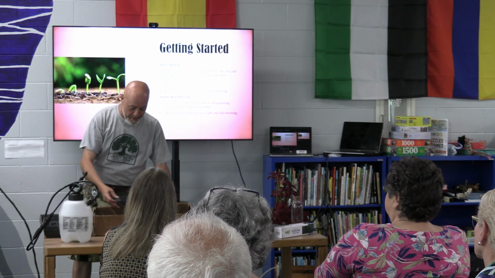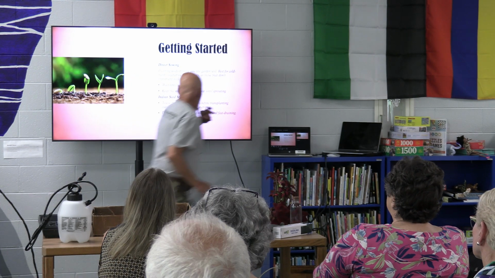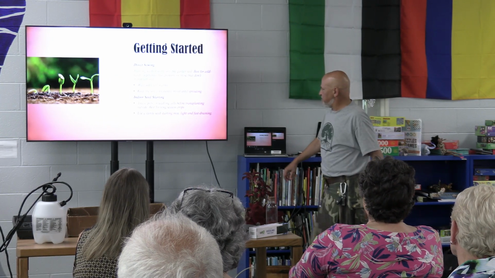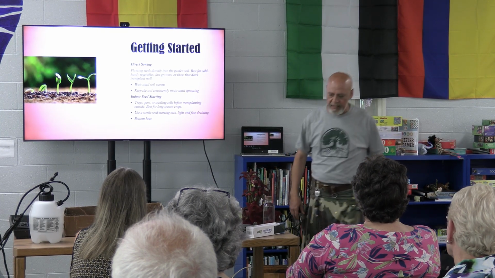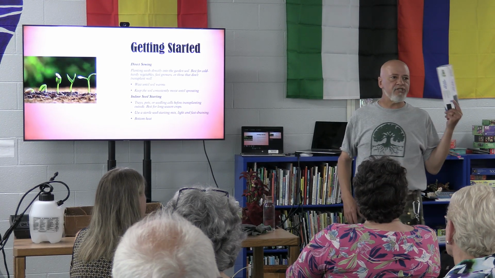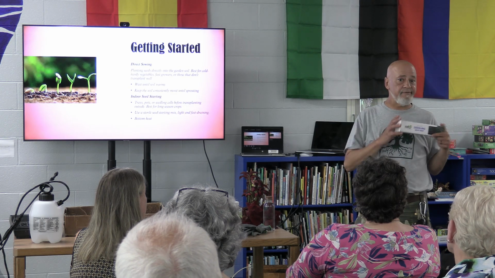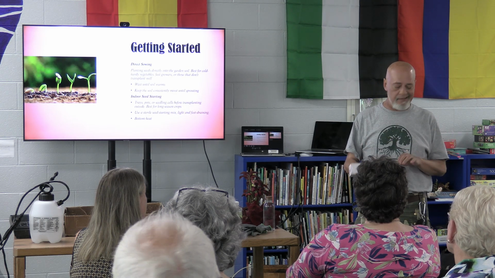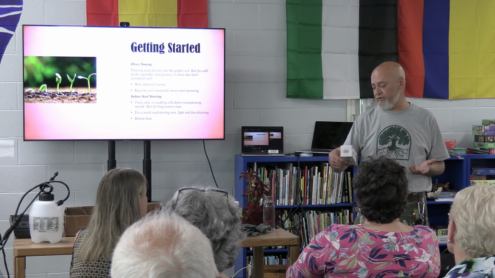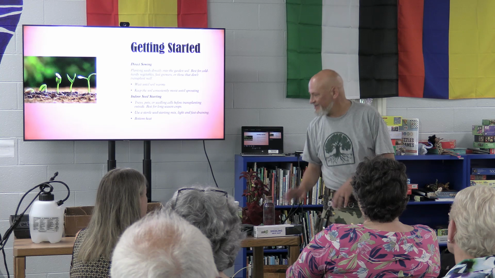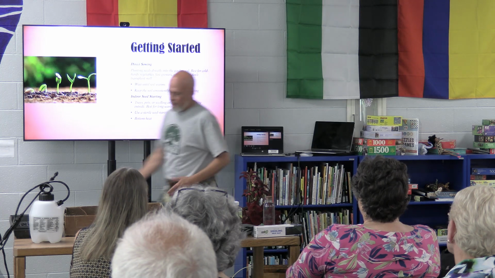So after we get that back, I want to see y'all start doing some fun stuff. You want to be fast draining, and then bottom heat. Okay. You can use a heat mat. Some people use an electric blanket. The heat mats you can set to certain temperatures. We sell them. They're like 16 or something bucks like that. And you just put this underneath your seed tray, something like this.